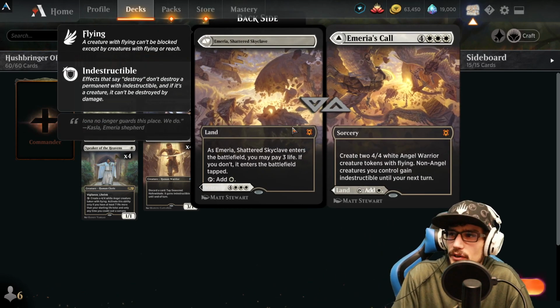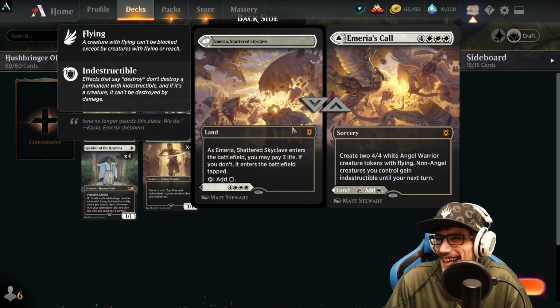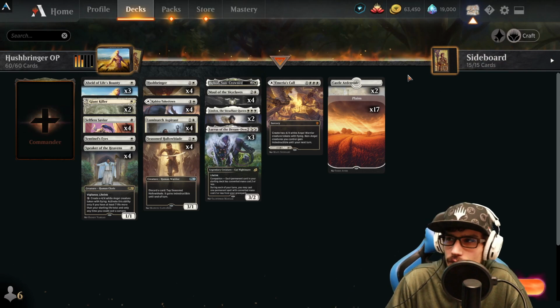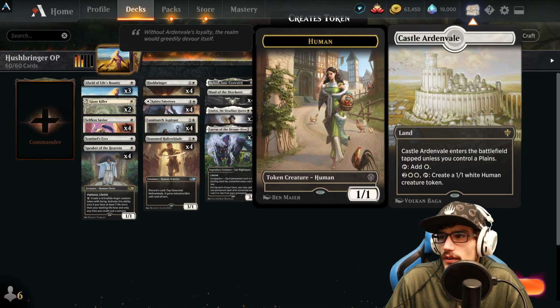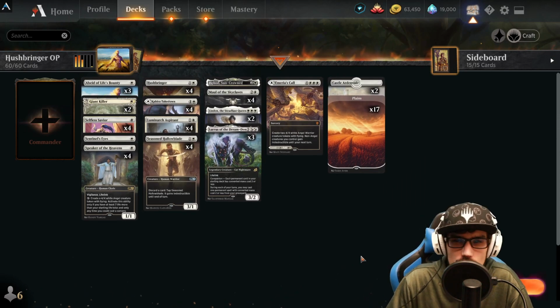A single copy of Emeria's Call, sorcery for 4. Times 2 angels come into play. And then all of our other things gain indestructible for 7. Of course, it's a land that we pay 3 life for to come in untapped. 2 Ardenvales, pay 4, tap it, 5 total, make a 1/1, and 17 planes. Easy peasy, lemon squeezy, not much going on there.